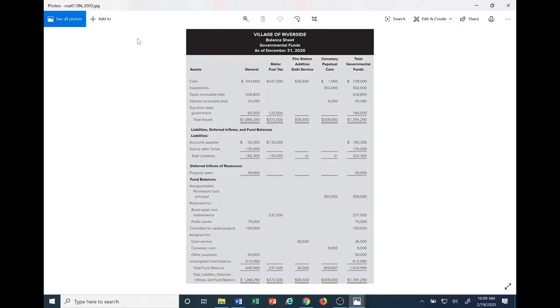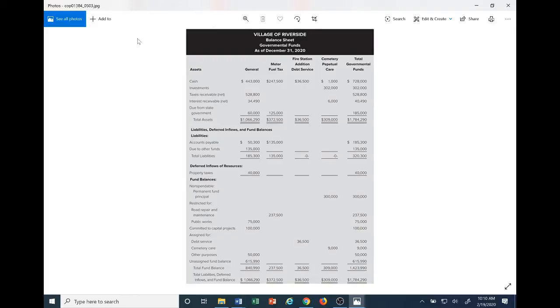Okay, so that's the balance sheet. Not bad, right? It shows your assets, deferred outflows, liabilities, deferred inflows of resources, and then your fund balance. Then obviously at the end it gives us total fund balance, right? Which is just the makeup of whatever is in here. It itemizes it in the different constraints, and then total liabilities, deferred inflows, and fund balance right here. So it just breaks everything down. I think we're pretty good on the balance sheet, right?